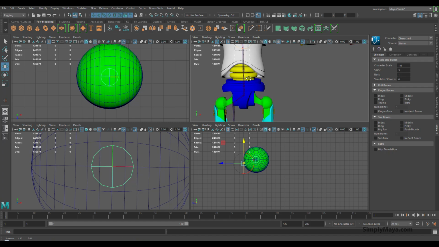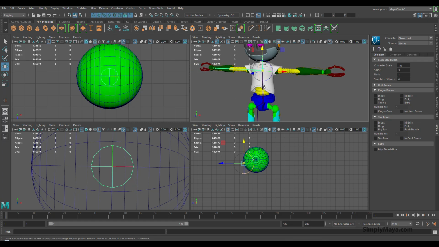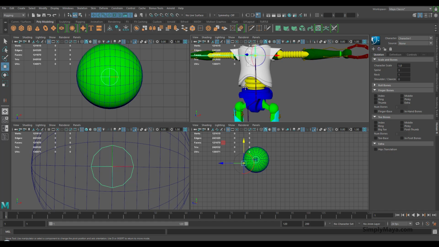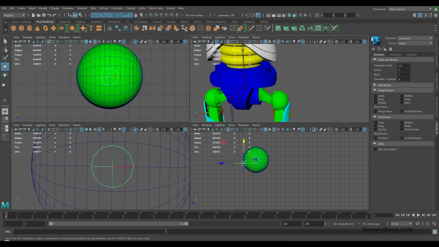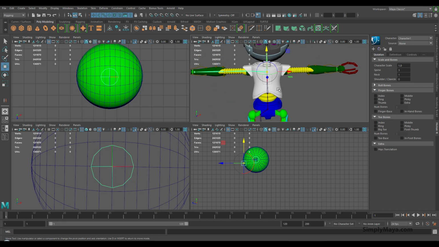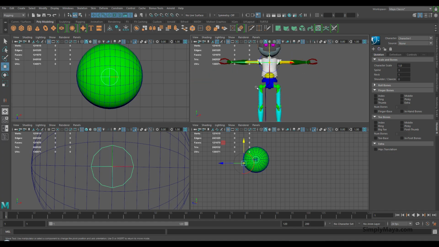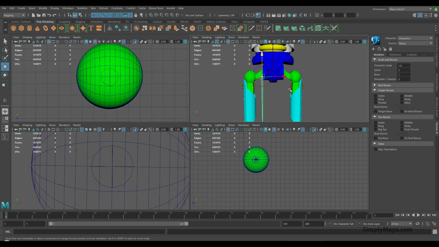And let's see, what have we got here? So these ones will be fine. This character's not really going to bend at the waist, because if he did, we would need to put some deformations on this. And again, with a quick pose rig, we don't have time for that. This is, as I have pointed out, simply for posing.